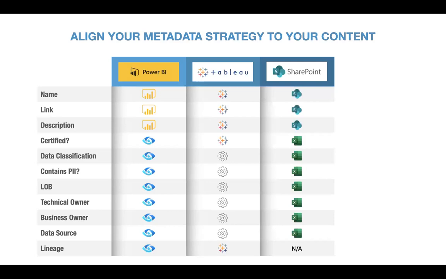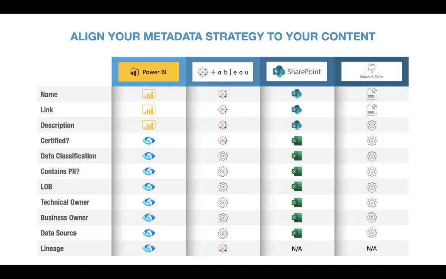Maybe I've got SharePoint content. Now for SharePoint, I can probably get the name, the link to the content, maybe there's a description directly from SharePoint. But the rest of this information, well, I've got a team that's managing that via a spreadsheet. There's a spreadsheet where they have all the key critical SharePoint reports, and they've got all this key metadata captured. So in that case, I want to build in just that spreadsheet and assign those fields automatically to the content that's loaded. And of course, in SharePoint, we have lineage because they're just files.